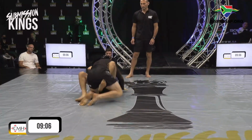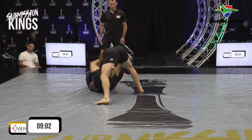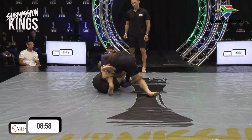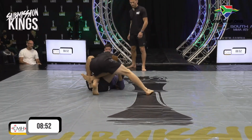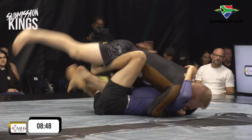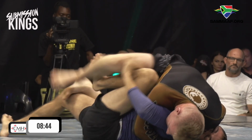The question that comes up is, what's he going to attack there? He's looking for a shoulder lock over there. Shoulder lock, or more like a control position to start looking for a sweep. It's kind of how he set up against Tal, where he went shoulder lock into a rolling armbar. Jordan is immediately elevating the ankle so that even if he does slice, he's still underneath the hips and he can look for a sweep afterwards.